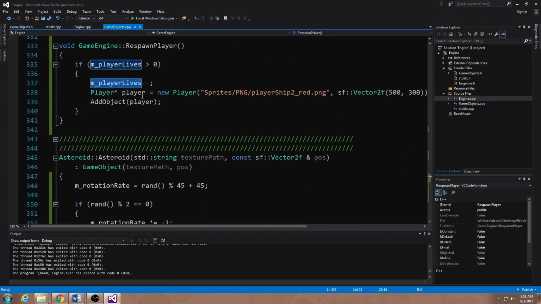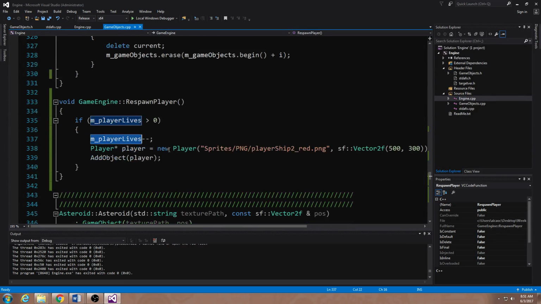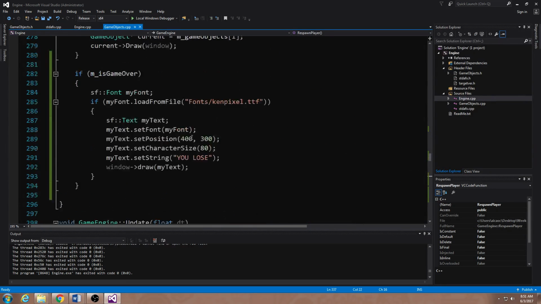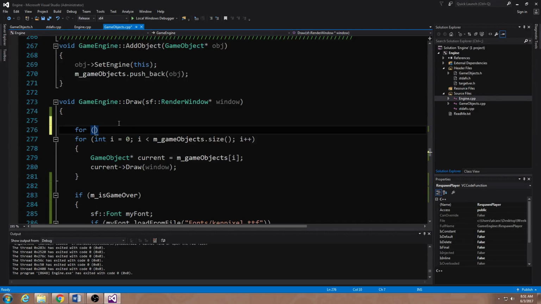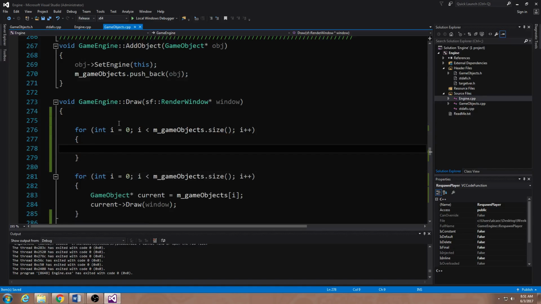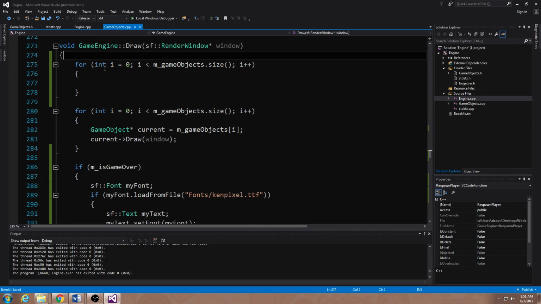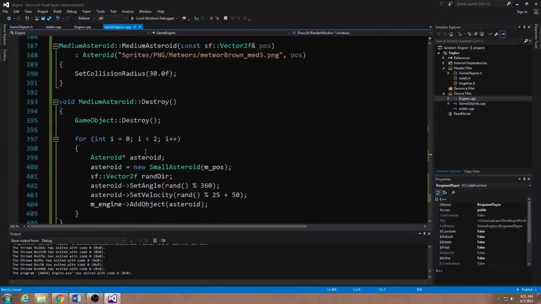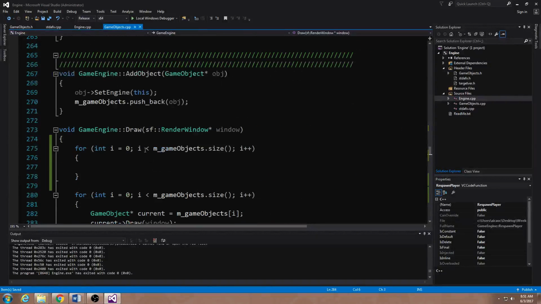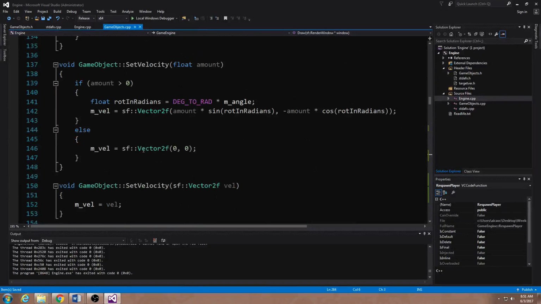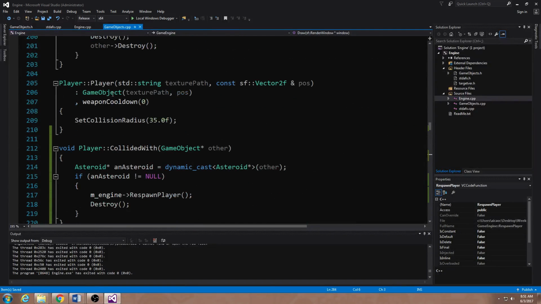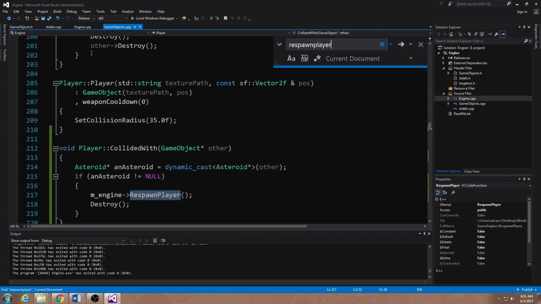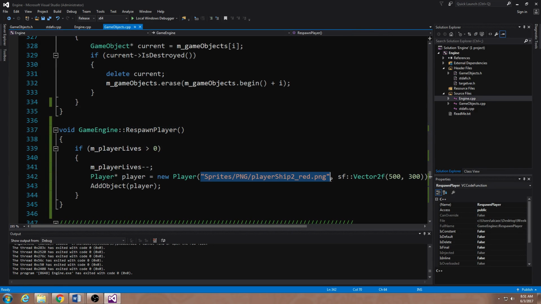What's nice is that I can actually just draw this player lives on screen as well. It's actually pretty straightforward. What I'm going to do is I'm going to take the number of player lives I have, and I'm going to draw a little baby ship for each one of those. Like so. And I'm going to draw a player for each one of those things. So I'm going to use the same image I'm using for the player, because I want to show the number of lives on screen. Where's my player? This guy right here.